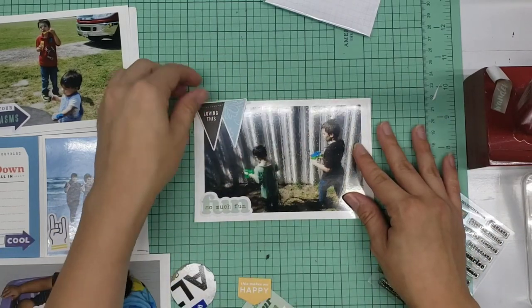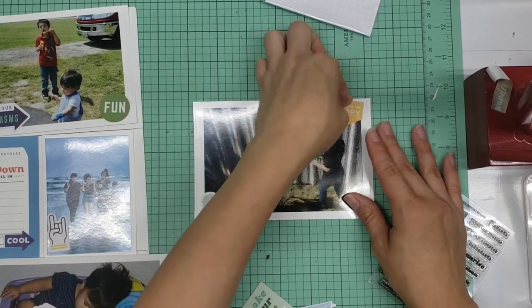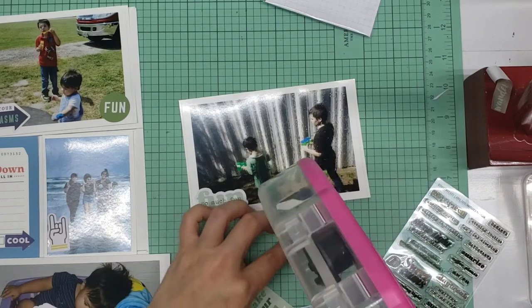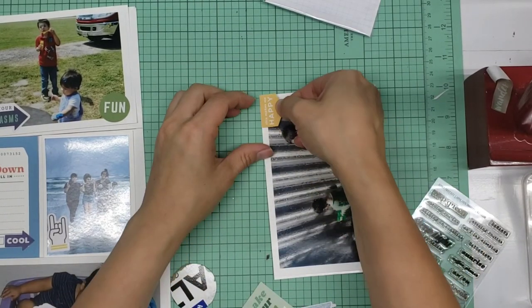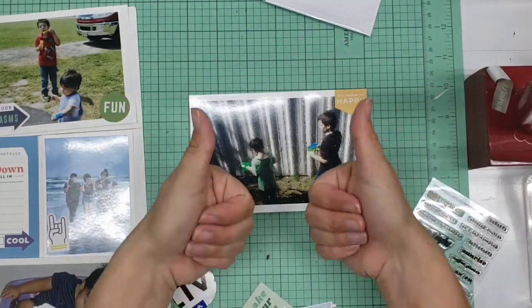These ephemera pieces, that one and that yellow one, are from Favorite Story from Peak Fresh Studio, and the one on the lower left is from Super Cool. And I believe that one says, "This makes me happy," this yellow one. And then the other one says, "So much fun, fun, fun."